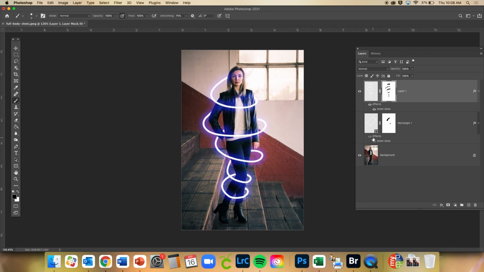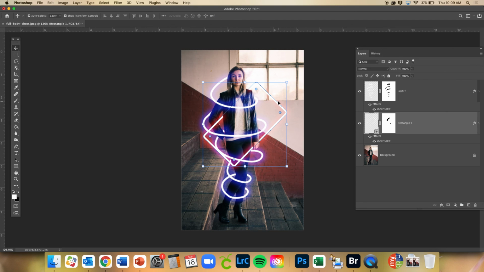Now, if we turned on the other one, you can see them both at the same time. And remember, like I said earlier, you want to make sure that you've resized that bar, you've placed it where you wanted it to be before you start working with your layer masks. Because if I were to click on my rectangle now and try to move it, my little chunks that I've taken away, you can see over here on the wall, they wouldn't fit correctly anymore. All right, so I'm going to hit undo, Command Z, and now I've got my neon bars.